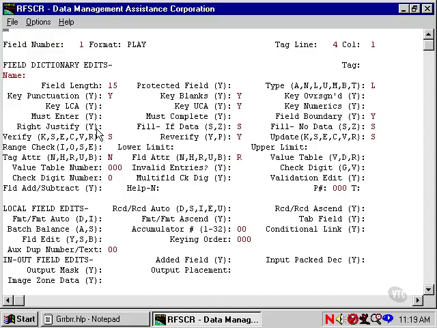The next three checkboxes are used to save your operators some keystrokes. Normally, the first character that an operator keys is put into the first position of the field. The second character is put into the second position of the field. Right justify means that if the data keyed doesn't fill the field, it is moved so that the last character keyed is the last character in the field. This is particularly useful for numeric field amounts. Alphabetic fields are usually left justified, although I've often seen part numbers, even when alpha, right justified in a field.